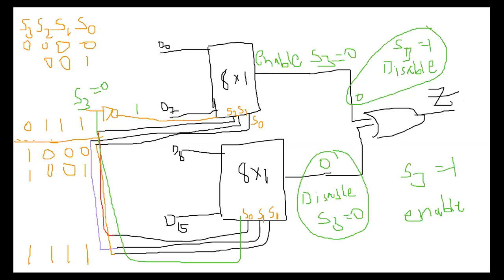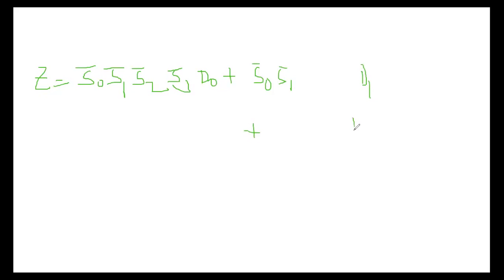Following my dear students, this is a block diagram only. Coming to the Boolean expression, what is the Boolean expression? We'll get Z is equal to S0 bar, S1 bar, S2 bar and S3 bar D0. As usual, the 4 selection lines are there. So previously S0, S1, S2 bars. Next 0, 0, 0, 1. 0, 0, 1 means 0, S0 bar, S1 bar, and so on, and go on, D1 plus D2 plus D3.